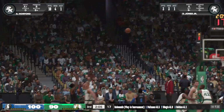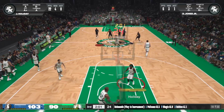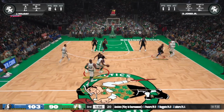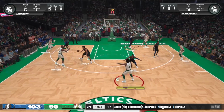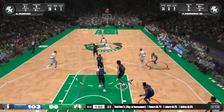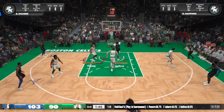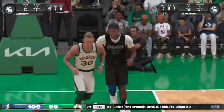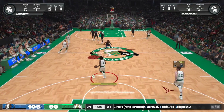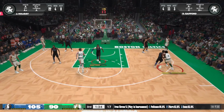Hardy passes to Jones. Another three for Dallas. You know, he's going to continue to bury those if that's how they're going to D him up. Outside, Horford shoots. That one rolling around and rims out. Mavericks leading by 13, down low. And Gafford throws it down. Attacking in transition, the most consistent way to generate easy looks. Yeah, when you hustle on the break like he does, good things tend to happen.